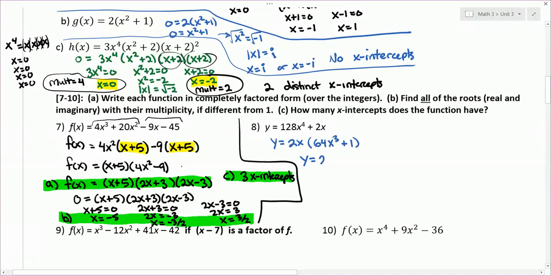So y equals 2 times x, and then as we're factoring our sum of two perfect cubes, we're going to get a binomial and a trinomial. The binomial, you take the cube root of 64x cubed, which is 4x, plus, because it's a sum of two cubes, the cube root of 1, which is 1. So 4x plus 1. To create your trinomial, you take that 4x and square it. So 4x times 4x is 16x squared.